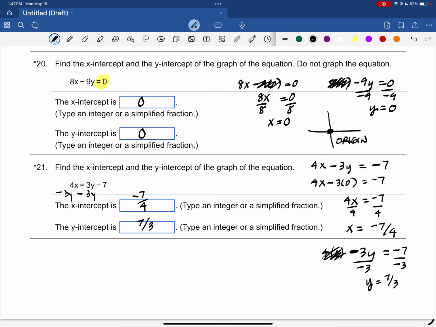Now, you don't have to move the 3y over. You can solve the equation with that on the right-hand side, but it's nice to have your lines in one of two forms. Y equals mx plus b, that's where y is all by itself on one side, or ax plus by equals c, where a and b are on the same side, and a number is on the other side. And we'll talk more about these as we get more into the equations of the lines.